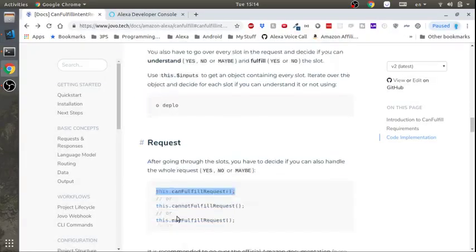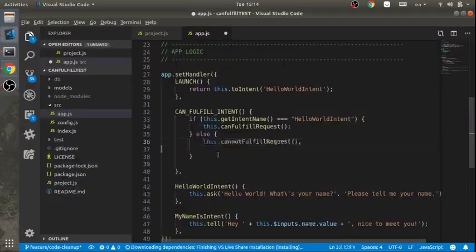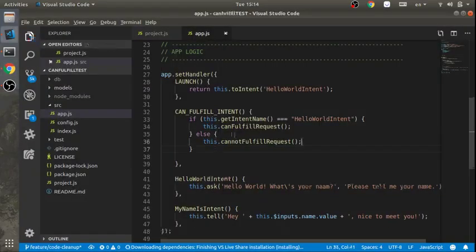Otherwise, you want to say that we cannot fulfill it. I'll leave this here just so that it's a little bit more proper code. Either way, when we get the CanFulfill intent, it should either return a yes or a no.